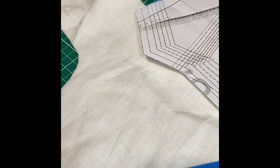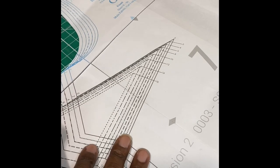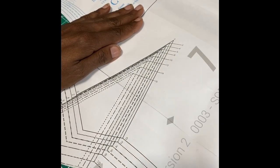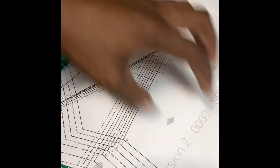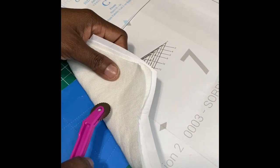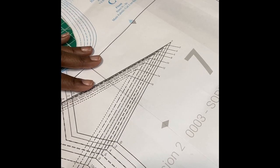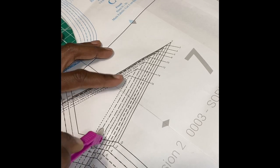There's your dart line right here. Now keep your pattern on your real fabric, keep your pattern pinned down — here up and here down — just leave enough room to slide your paper in. Then take it out and slide it underneath so you can get your mark on the opposite side, because you have two darts.